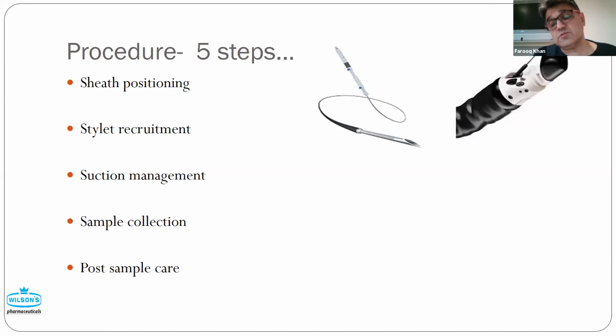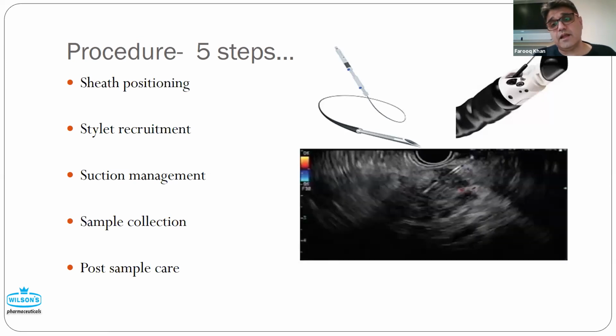Stylet, yes, we do pull the stylet back to sharpen the needle, but once we're in the lesion, we push the stylet back in before we withdraw it, just to expel all the tissue or the mucosa from the stomach or the duodenum. Looking at the sample collection, I want to spend just a couple of seconds here.